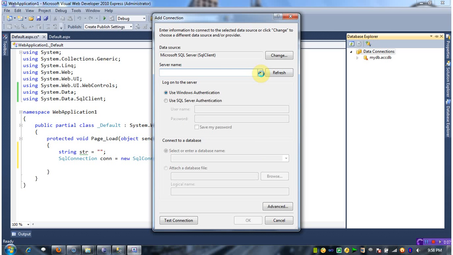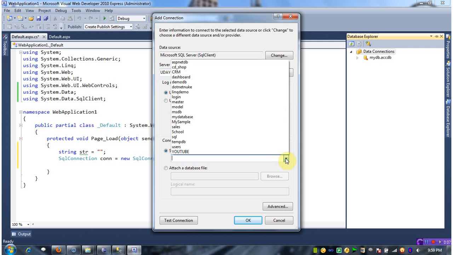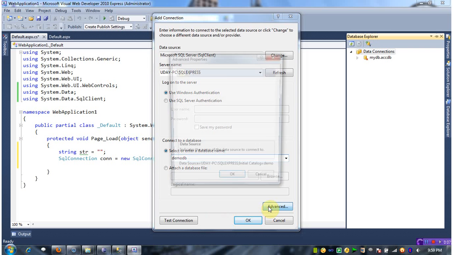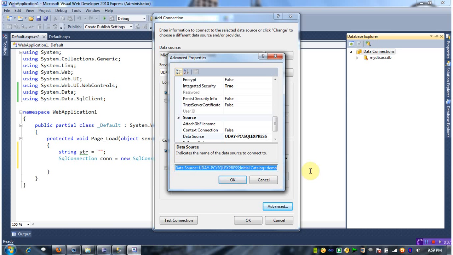I must tell you my system is quite slow. Demo DB, yeah. We got the connection string.